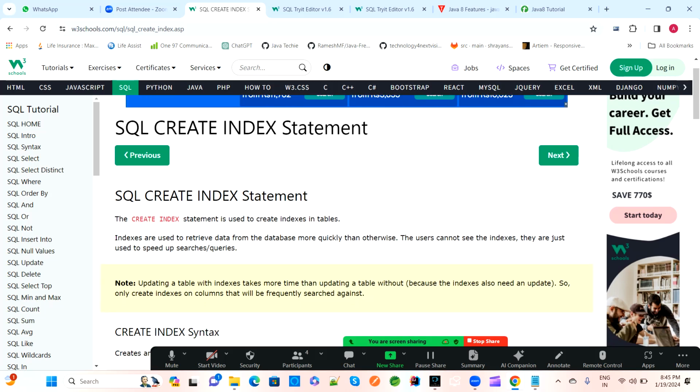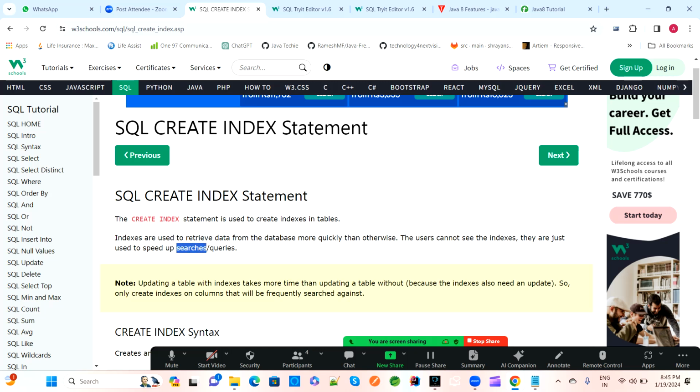Create index, index name is the syntax. Indexes are used to retrieve data from the database quickly, so that it will be faster. Users cannot see the index, they just see the speed of search and query.